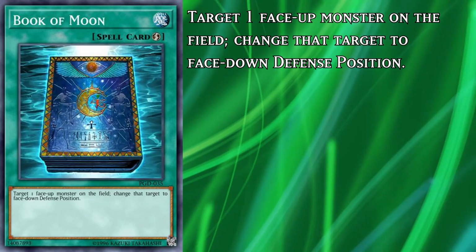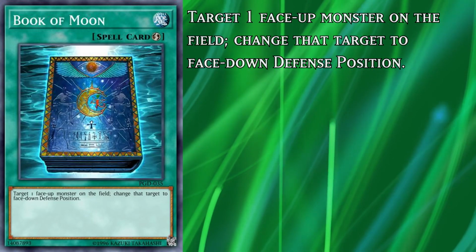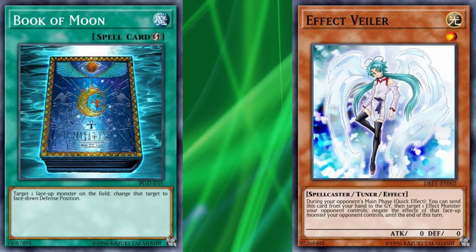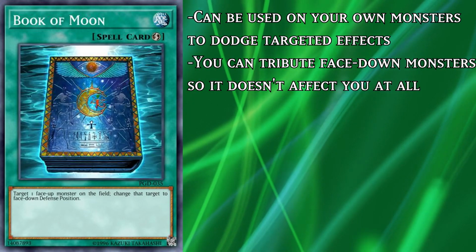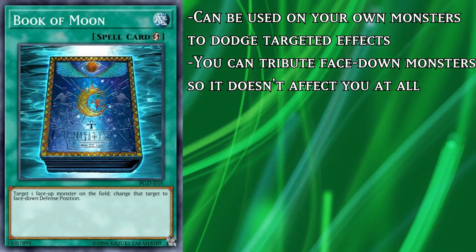As for one final piece of good support, we have Book of Moon. While it can of course interrupt your opponent's plays, it also has the added bonus of allowing your monsters to dodge Effect Veiler and Infinite Impermanence during your main combo. If they try and hand trap you, just flip your own monster down and carry on summoning, since you're then just going to tribute summon those monsters, it really doesn't matter that they're face down.